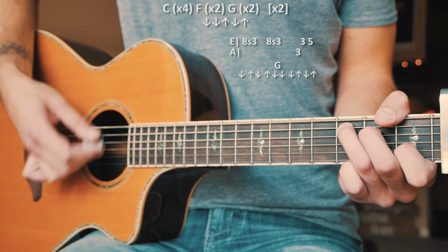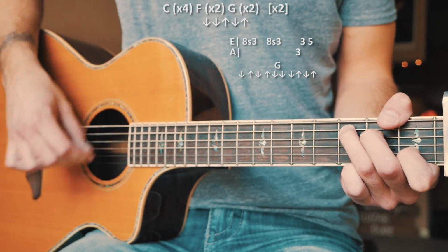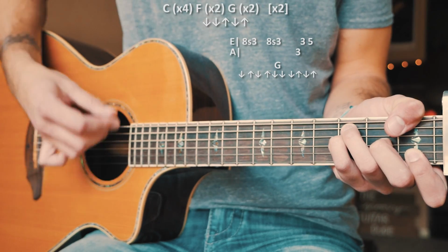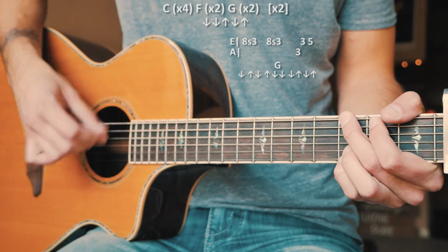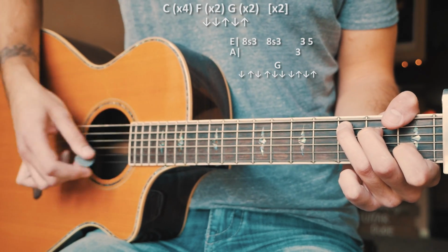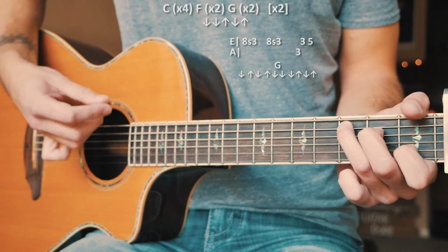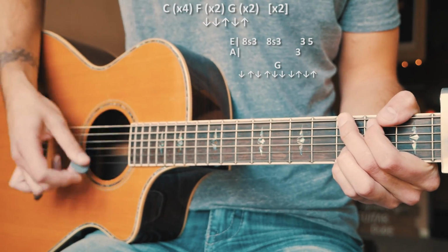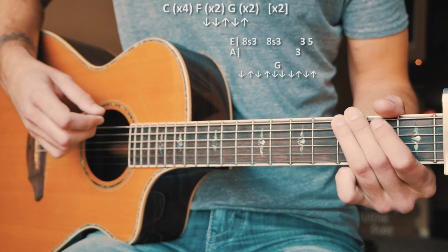So we'll go down, down, up, down, up, down, down, up, down, up, and so on through the chord progression, and then again, down, down, up, down, up, through the whole progression a second time, and then it's that little picking thing.